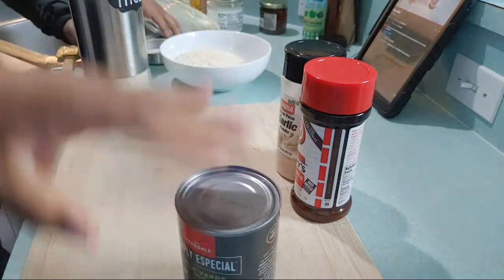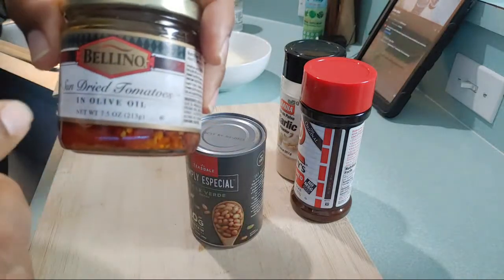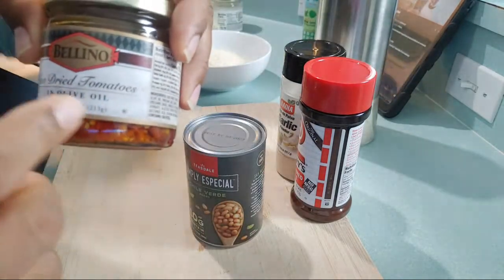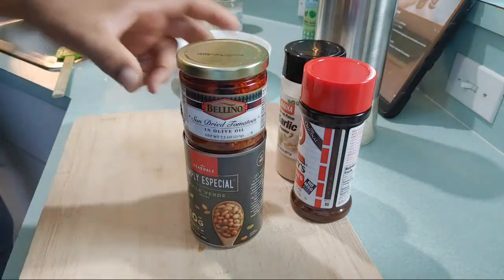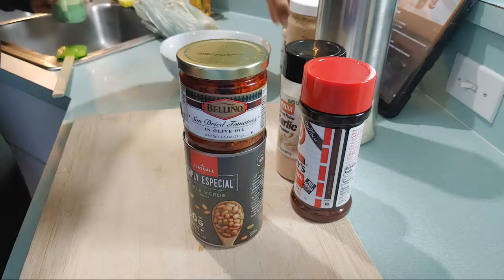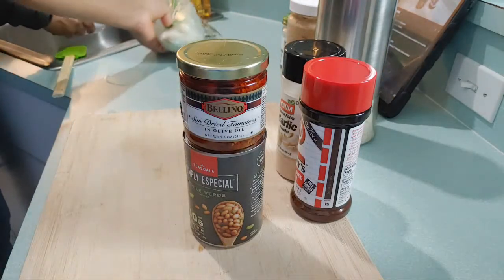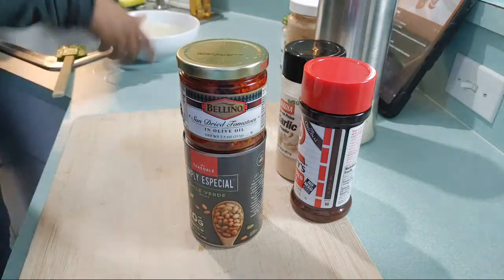But I'm going to add to that. I have this sun-dried tomatoes in olive oil, so I'm just going to add a little bit of that and warm it through with some scallion and some onion. Oh, that sounds nice. Make like a little side dish, you know. So that's going to act as our meat?